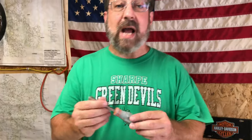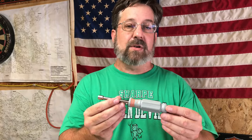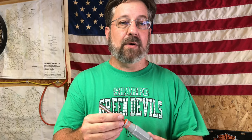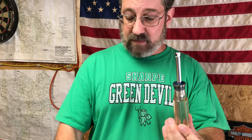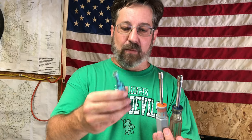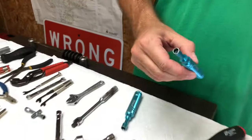You need these kind of drivers, all right? This one's 7 millimeters, just a Craftsman. I had it in my toolbox already. A lot of the stuff that's in your toolbox already you can use, like this. Nothing wrong with that, okay? Guess what? 7 millimeter, just like that. You don't have to buy something fancy like this or like this. These are all 7 millimeter, okay? This is kind of small and wimpy, but it works just fine.